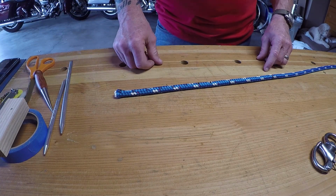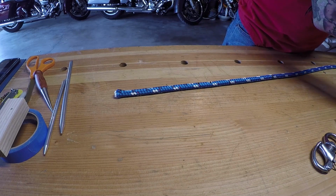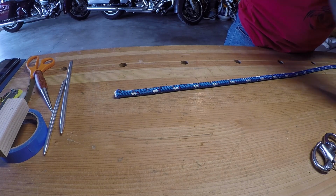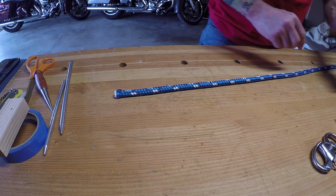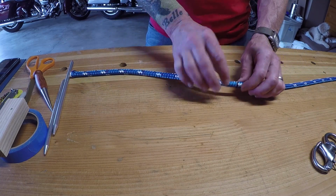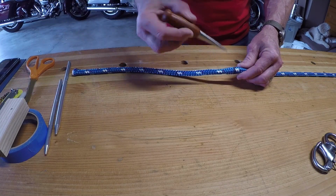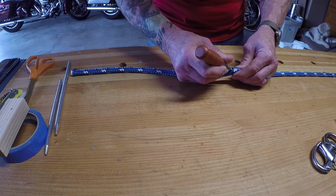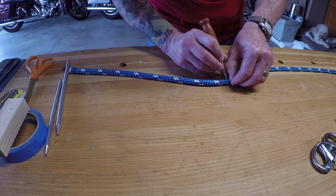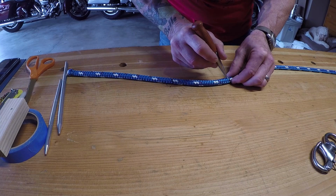So now that we have that marked, we're going to separate the cover right here, and we're going to pull that core out at this point. So we're going to go ahead and just thicken that up a little bit, and then take our marlinspike. We're actually going to open this rope up. It's probably a little hard to see right there, but we're just spreading open the cover right there.